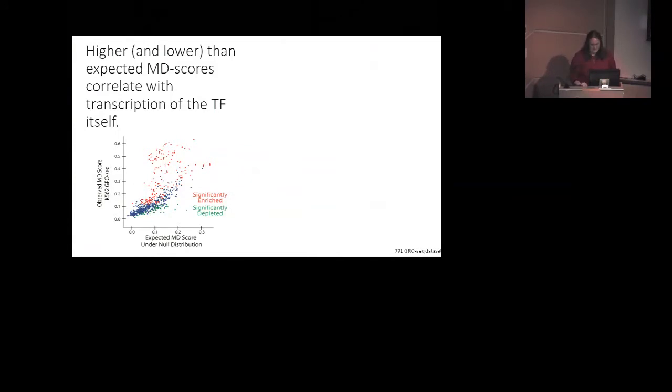The first impulse everybody has is to compare it to transcription, and in fact, GRO-seq is a transcription assay. So first thing we do is we say, okay, I'm going to take all the red dots, and I'm going to say, is the transcription of the transcription factor gene itself elevated in the red and green dots relative to the blue ones? Well, the problem is that no single transcription factor is both red and blue in the same experiment. So I have to look across multiple experiments.